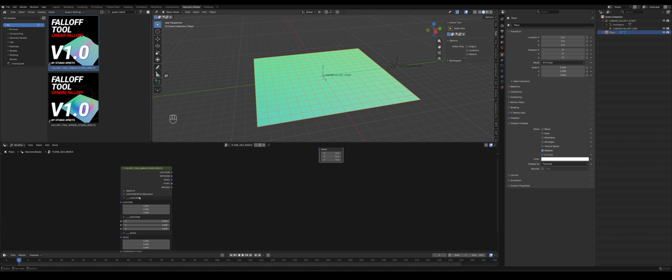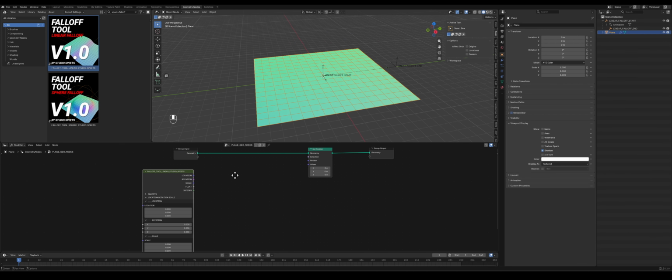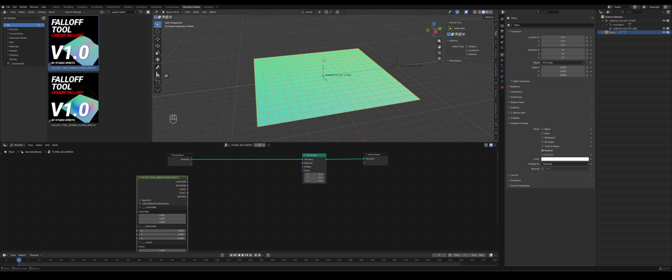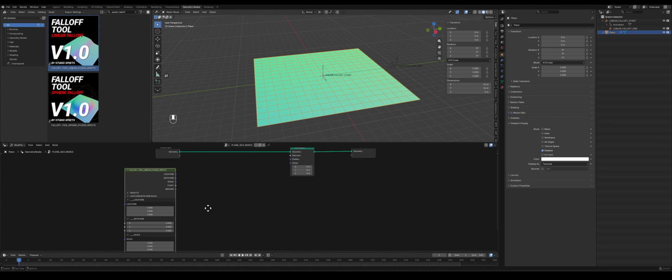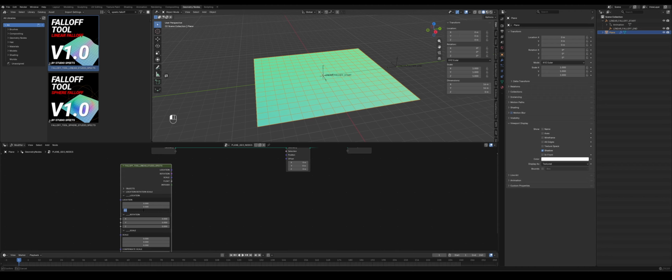And now we can do the same with the linear falloff tool and have it be influenced by linear falloff. So we have a location or position. Another word can be position, but since Blender uses location here, I wanted to keep it location. But we can basically do the same thing here.